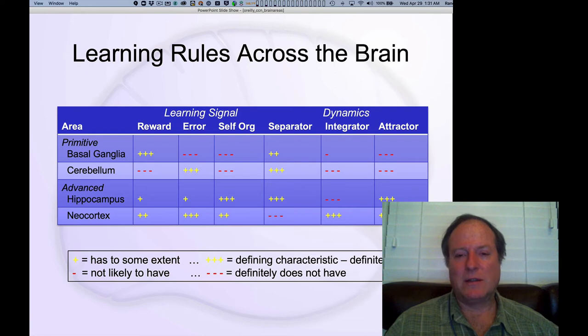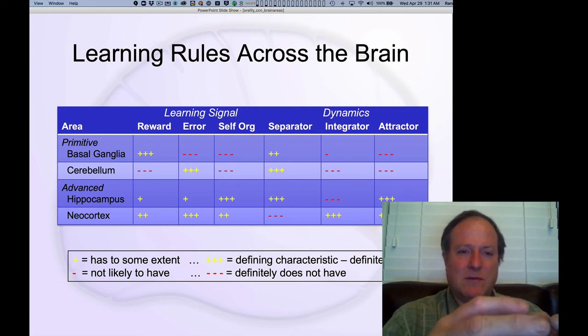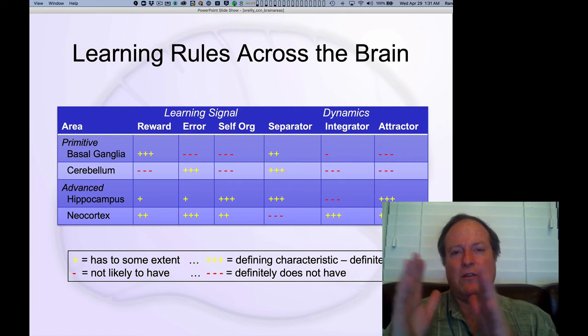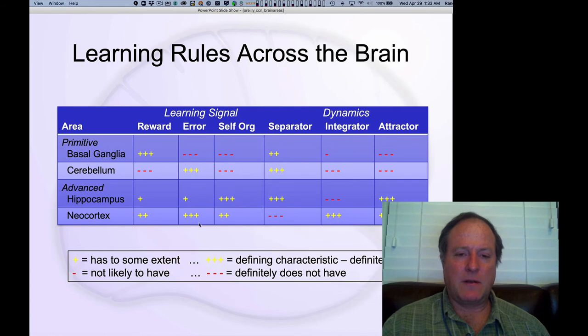It's essentially memorizing different kind of corrections that you need to do for when your arm's in this position versus in this position versus in this position. Each of those can be associated with a different kind of correction signal, because you're using different neurons to encode that information. That's this fundamental idea about this kind of pattern separation. We think it's why there are like half the neurons in the brain, because it's using this kind of separator approach. The basal ganglia also uses somewhat of a separator approach, but perhaps not as extreme. This part of the table, we have the two more advanced brain systems.